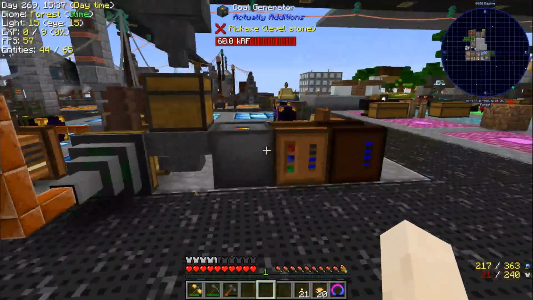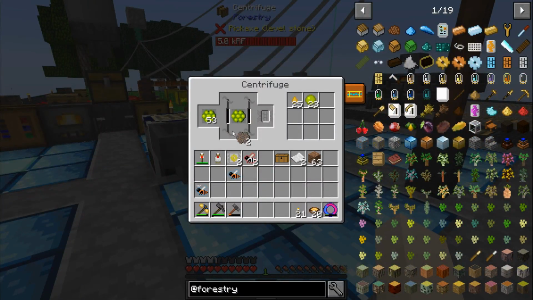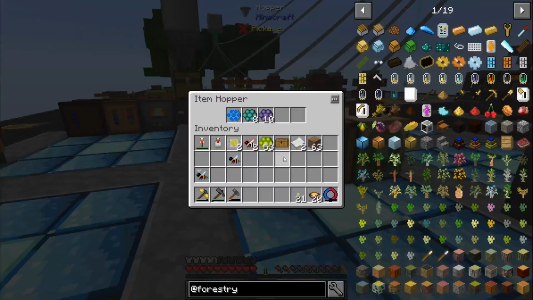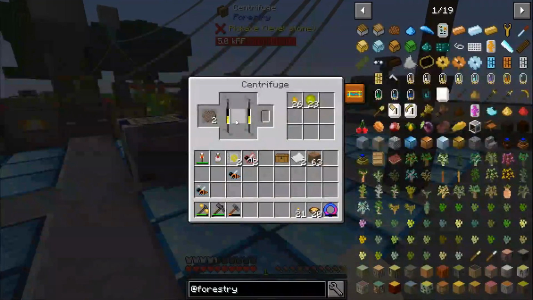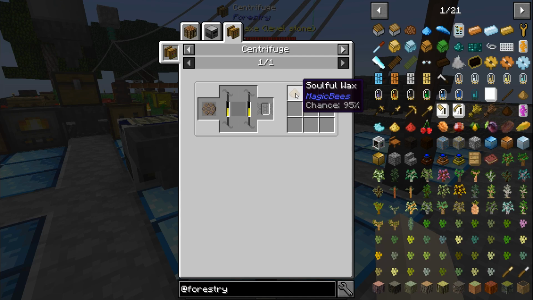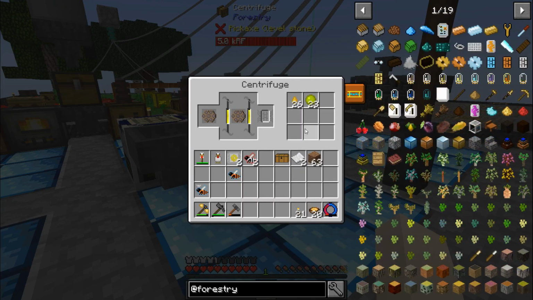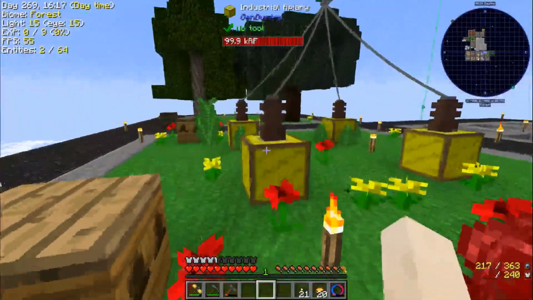So these soul comb break down with an almost perfect chance of getting us what we want. So let me put that back here, and this right there. And these soul comb should break down and give us magic soulful wax, 95% chance. So this should already give us 2. The first one gave us a honeydew and a soulful wax. Second one should give us the same thing. These take a while to process. I should probably put an upgrade in there at some point.